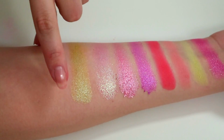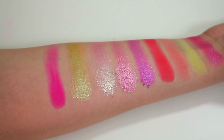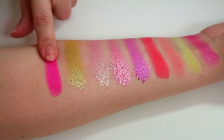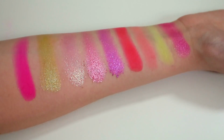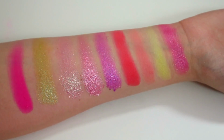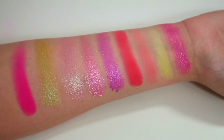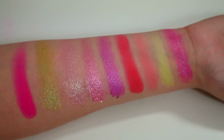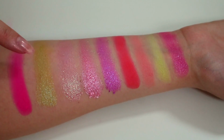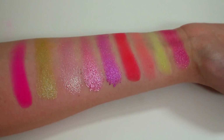And last up, a shade that is guaranteed to make me buy any palette, a bright, bright matte pink. There we go, that is the Miami palette, and I do think it is just a bit nicer than the Ibiza, but it's obviously preference on what colours you like. Let me just dim the lights a bit. I don't know if you can see the green reflect in that pink, I just think it's gorgeous.